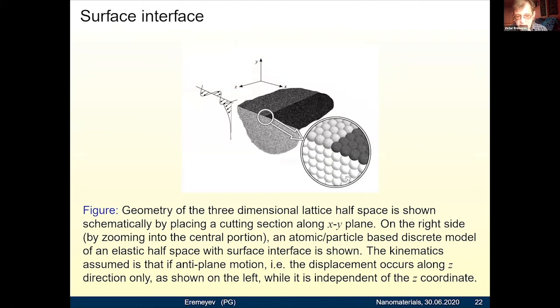Instead, if we consider some real materials with imperfections, it makes it difficult to find an analytical solution, or something that looks like an analytical solution, for such a case. But for example, here, considering lattice dynamics, we can find such an analytical solution for such a surface interface. We have the same bulk everywhere, but on the surface we have two different coatings, let's say, with different atoms on the left and on the right. I hope you can see the difference between these balls here.